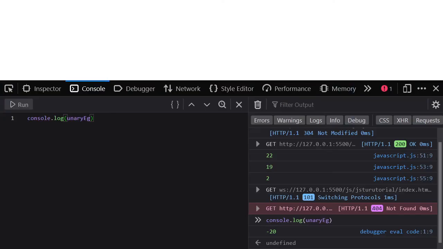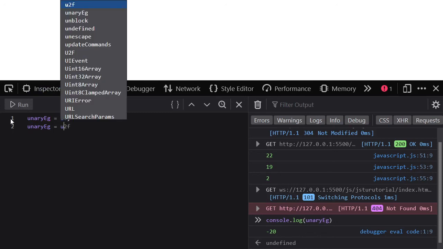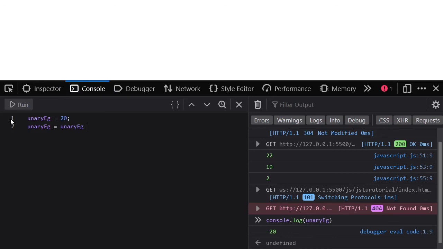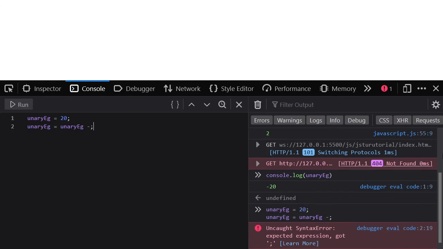Let's just do, do I have a unary operator here? Okay, unary example is 20 and unary is unary minus. What then? Expected expression.